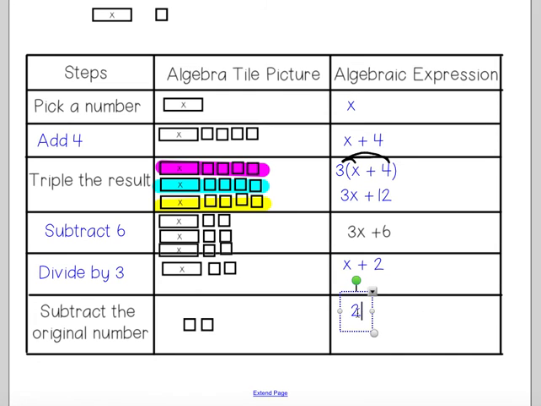So there you have it. We have 3 different representations for our math magic tricks. You can take a look at some more examples from the book. If you look in CC1 Unit 7, that would be 7.2.1 to 7.2.3.